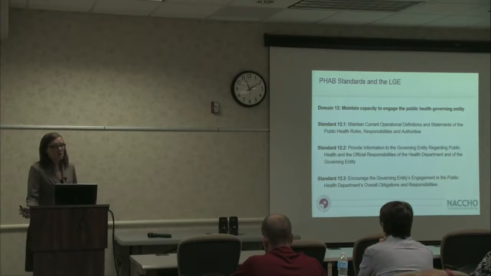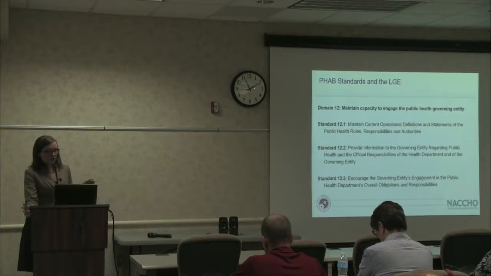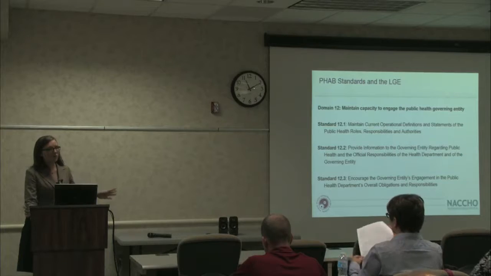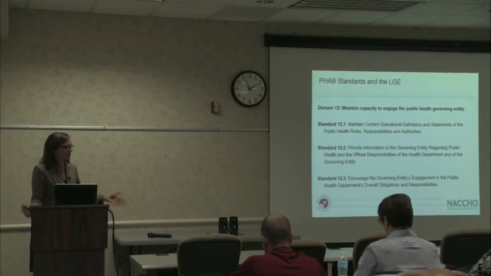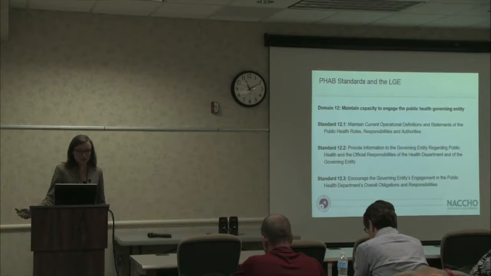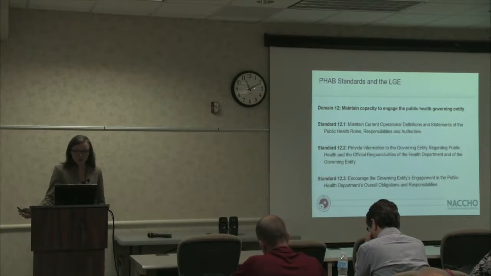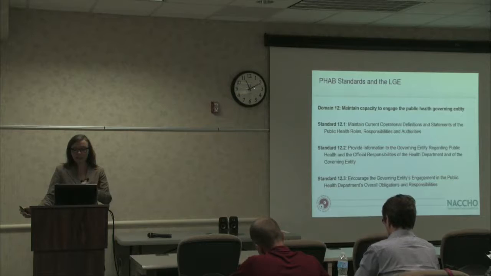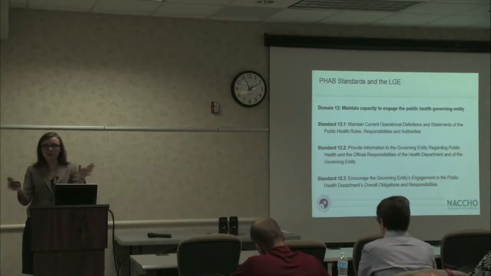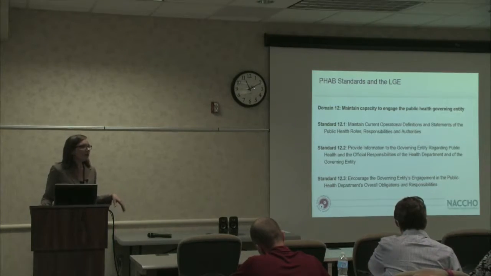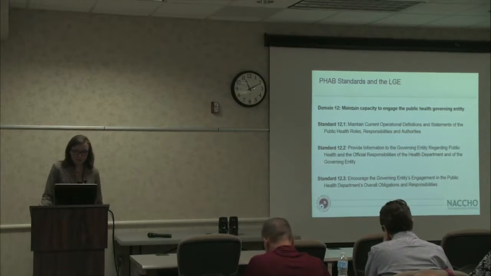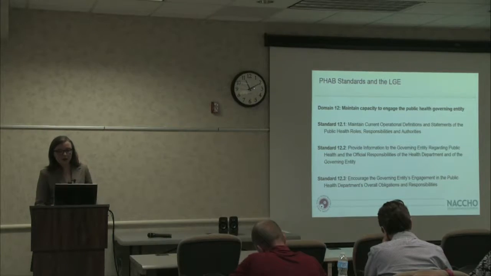Domain 12. Standard 12.1 is to maintain current operational definitions of the role. So this is where you show the laws that establish you as the public health entity. Standard 12.2 is to provide information to the governing entity regarding the responsibilities of the governing entity. So that's like, okay, you as our board, this is what you have to do. And then Standard 12.3 is showing the governing entity what the public health department overall does. So that's what you have to demonstrate for PHAB.